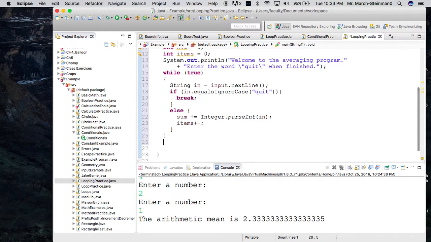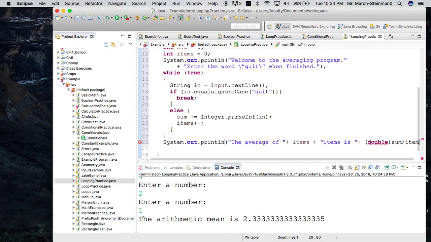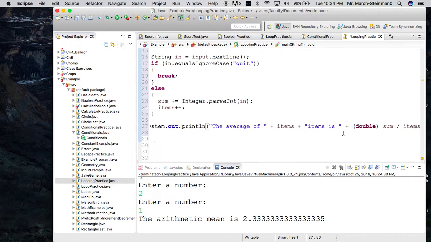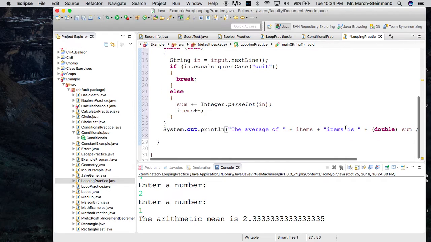Okay, and then finally at the bottom, we'll say the average of plus items is double sum over items. And we'll reformat that. And you can see that it's very similar to what we had before.